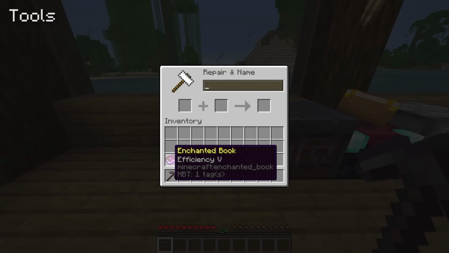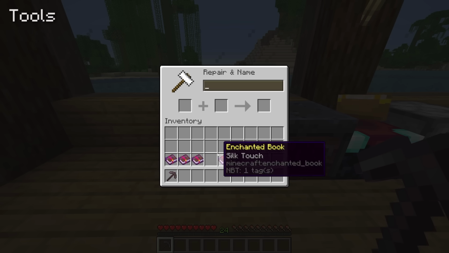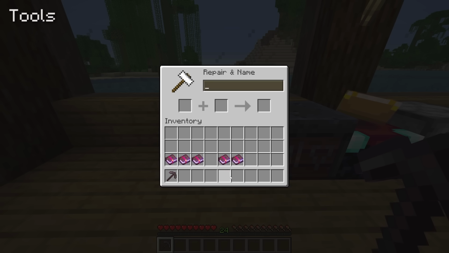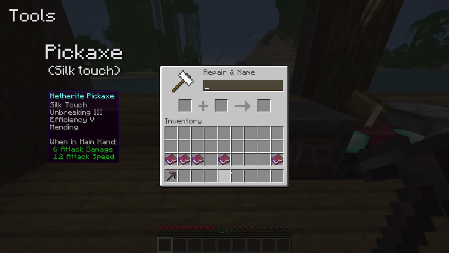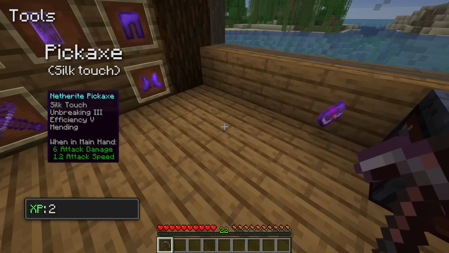And what you should have is Efficiency 5, followed by Unbreaking Tree and Mending. But also you have a choice to put on Silk Touch or Fortune 3, and both are really useful. I recommend having one pickaxe with Fortune and one with Silk Touch enchantment. I'm gonna show you how to make both of these, but let's start off with making the Silk Touch one. Start by putting together the Efficiency 5 book with the Mending book. This will cost you 2 levels.